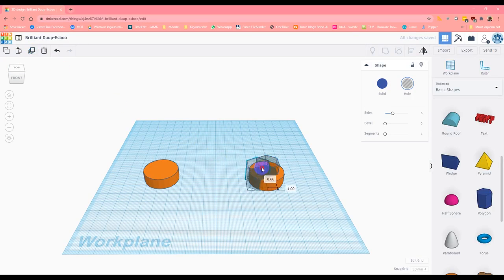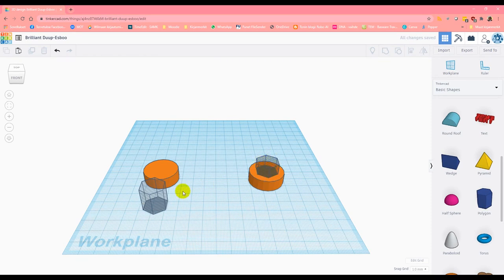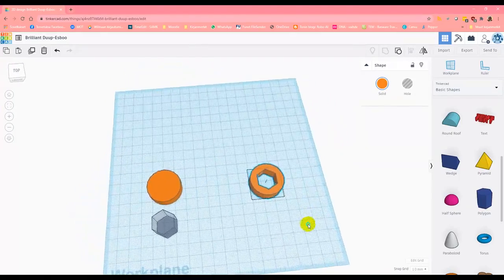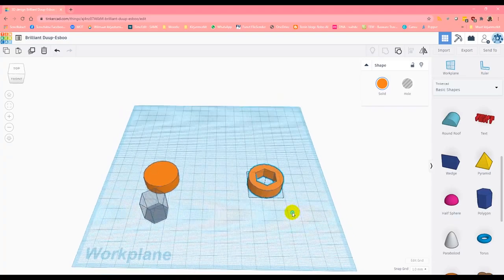Okay, and then I'll grab it, and as you can see, the first polygon hole stays here, and the second one I'll just drag and drop it here. Now I'll choose both these, the end and the hole, so the cylinder shape and this polygon shaped hole. I choose them both, and then I'll group them. And then, as you can see, I have the ring end of the tool.